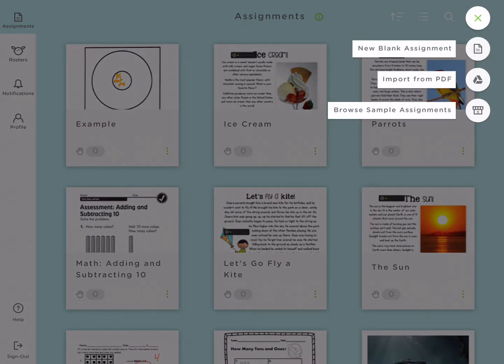Now, I'm not going to create one now because I already have a bunch of them already created, but what you can do is, if you upload it from a PDF, you have to have a Google Drive account to upload it from. So if you don't have a Google Drive account, that is not going to help you out very much, but having that Google Drive account is highly recommended. So have one of those handy, and then you can upload your PowerPoint presentation saved as a PDF into the Google Drive, and then upload it from the Google Drive onto Classkick.